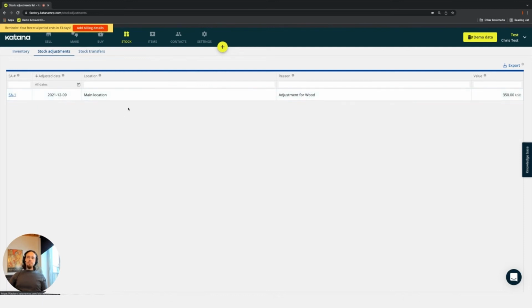Now, over time, you can filter out the specific date range of stock adjustments through this filter here. When that filter is applied and you shortlist all of the stock adjustments that occurred, let's say within a month, then you can export that file to provide it to your accountant. That way your accountant can use it to make the adjustments needed in your accounting system.